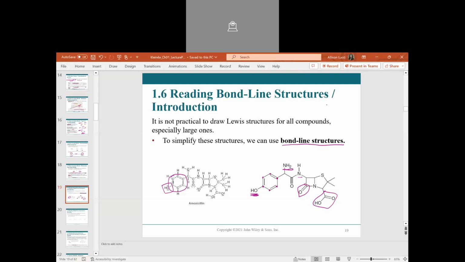So you have to infer or know that every carbon will have a full octet, so it'll have 4 bonds. So there's a hydrogen inferred in these areas because of that. We know that this carbon only has 3 other bonds, so there must be a hydrogen here. As long as you know the rules of the Lewis structure, you know where lone pairs are and you know where hydrogens are in these bond line structures.